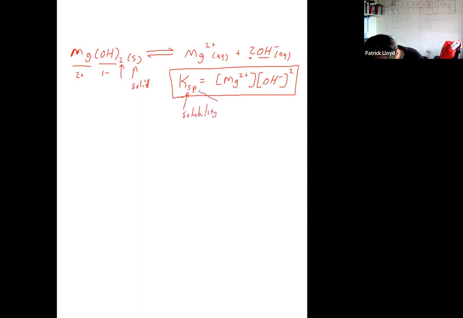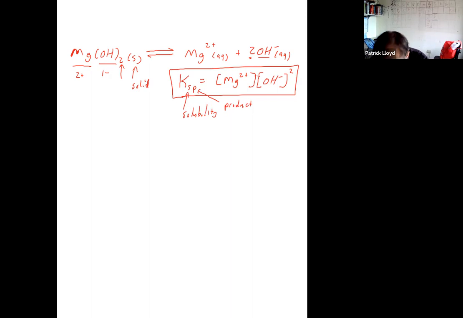And notice, you can think of it this way. We're just multiplying numbers together. There's no division, right? Because there's nothing on the reactant side that we're going to put in the expression. So that's a product. When you multiply things together, that's called a product. You can also think of it in terms of we're only putting the products in, it's a solubility product, right? So either way, you want to remember that. It's just the products, not the reactants, okay?